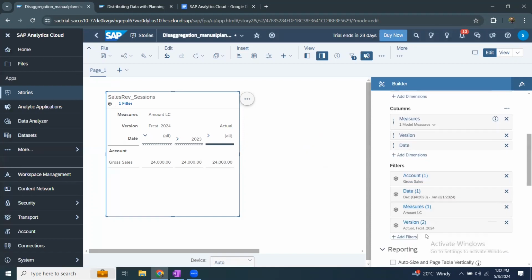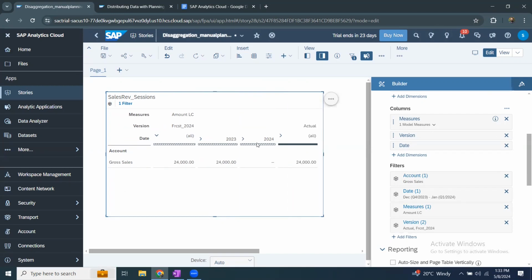They are December 2023 and January 2024. In order to show the unbooked values, I have to select unbooked data for the date dimension. So I'm going to get 2023 and 2024 as well here. Okay, that's it.